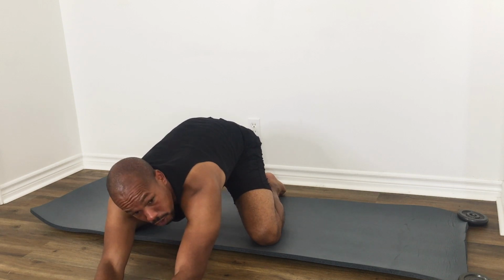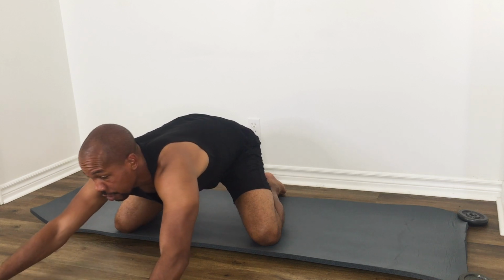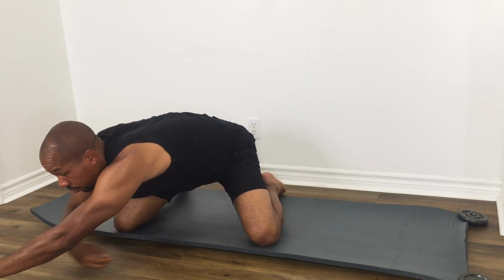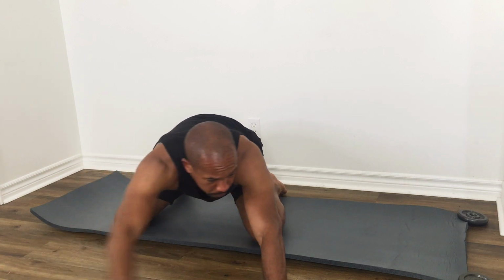Okay, then, this is a great way to stretch your lats. Keeping your hands together, you're gonna bring your hands over to one side. And then we're getting the lats on this side. And the other side.